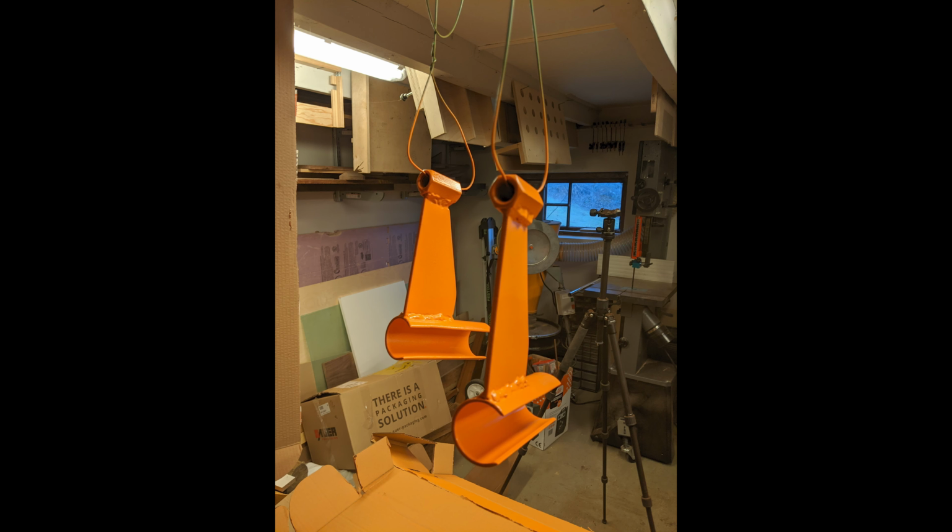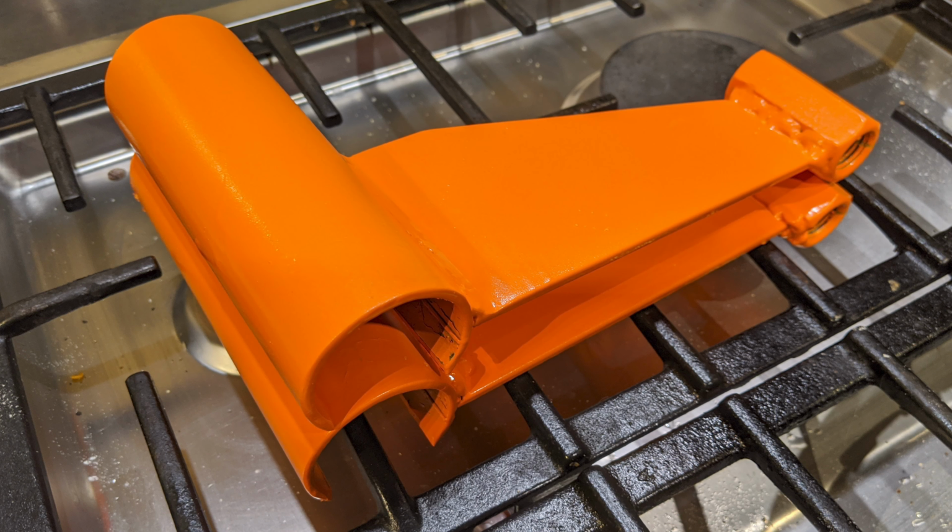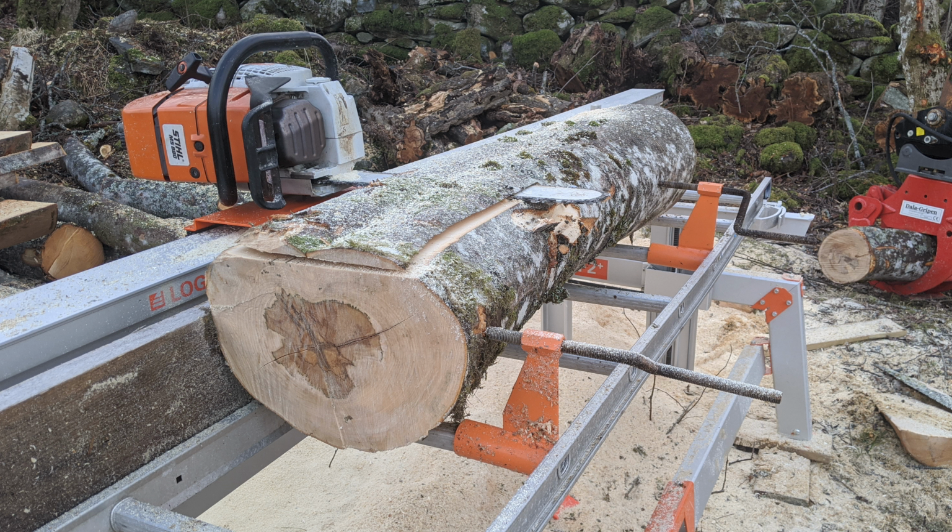After spray painting, I blackened the threaded rods to give it a bit more protection. I didn't record any of the milling using these supports, but here's a few pictures of them in use.